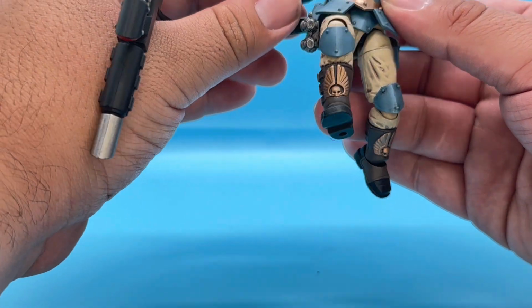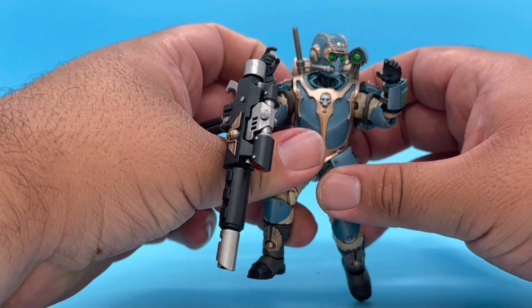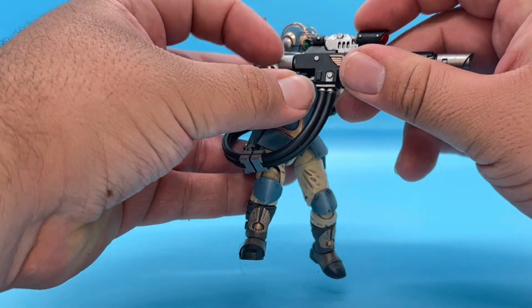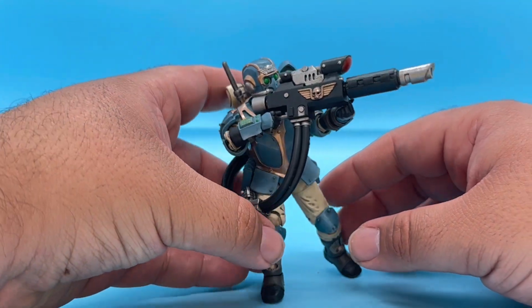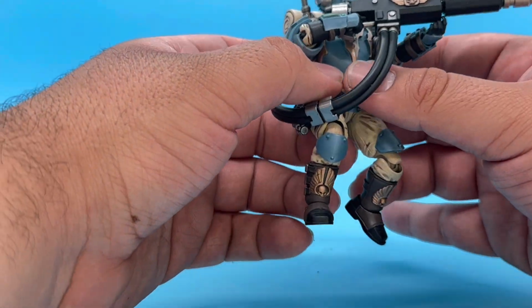Now, I know there are other figures that have come out, like the Necrons, which I just bought one of, that sister that I have, which is also really cool but isn't perfect. As far as I can tell, this is the number one figure that Joytoy has made from their Warhammer line. Overall, I think anyone who decides to buy one is going to walk away fairly impressed.